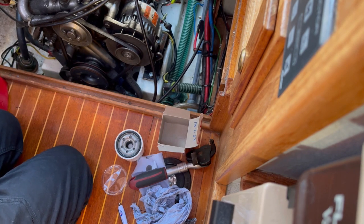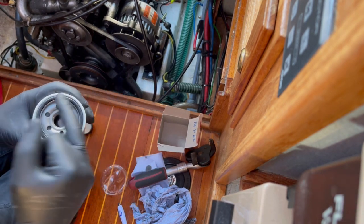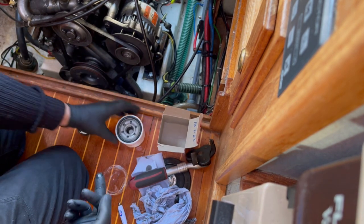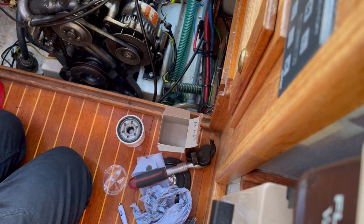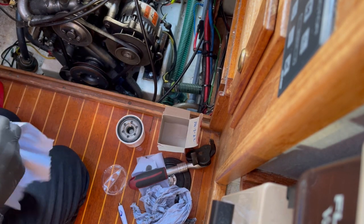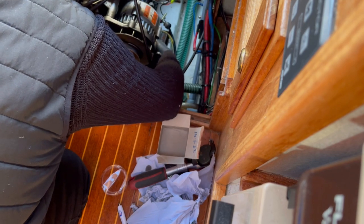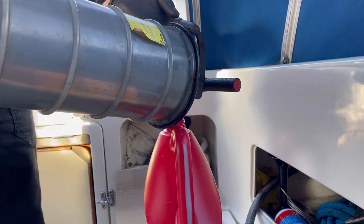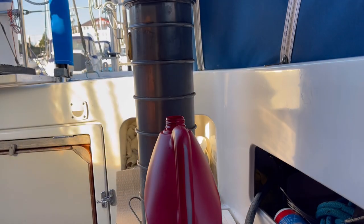Right, let's get our new oil filter on. But just before we put it on, we stick our hours and our dates on, and we get a little bit of engine oil on our finger and oil the seal ring. We oil the ring for two reasons: so it doesn't stick on the way on, and so it allows us to tighten the filter down with our hands properly. We never use a tool to tighten the oil filter. I'm now going to start getting the old oil and putting it in the oil container to take it away — it will also show me how much oil I've actually removed from my engine and my gearbox.